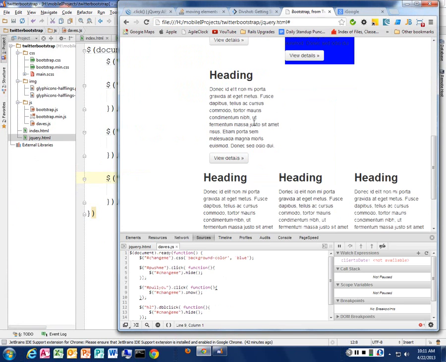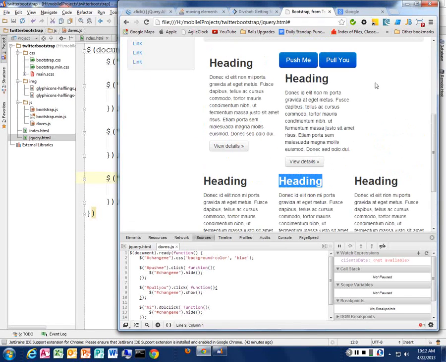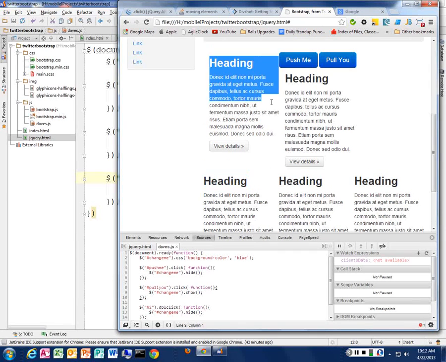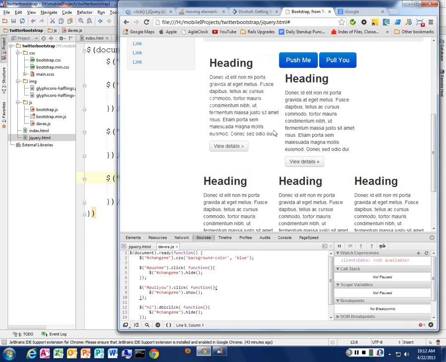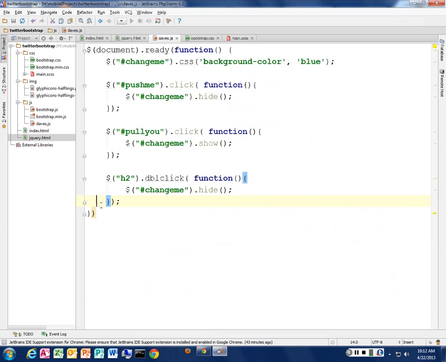But any of these here, I can double click on this guy, and this one will go away. See that? Isn't that cool? I can double click on any of these. Now, if I want to get rid of that particular guy, we can do something like Adam was saying. All right. So we can use the DOM if I'm in this, instead of always changing the change me guy, I want to look for something else.